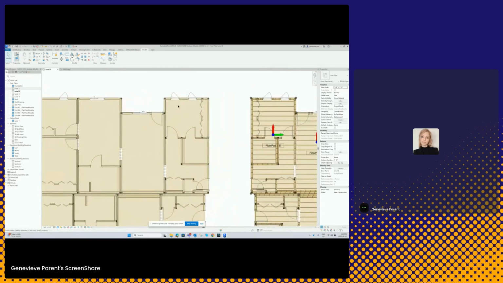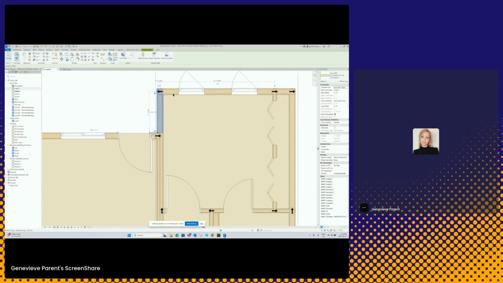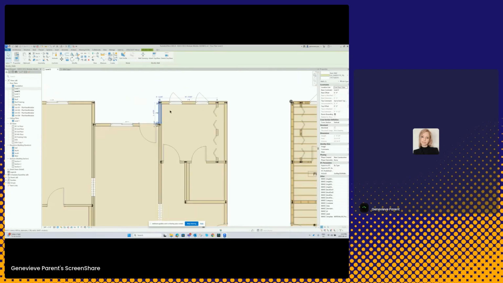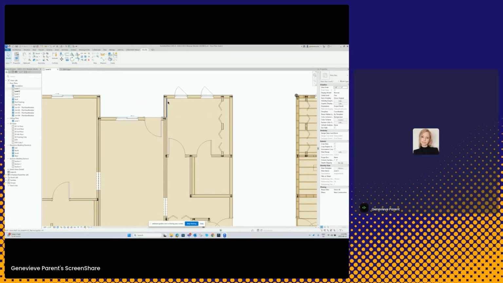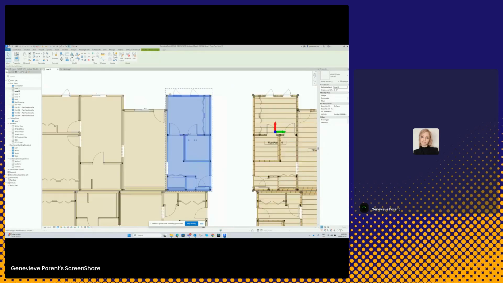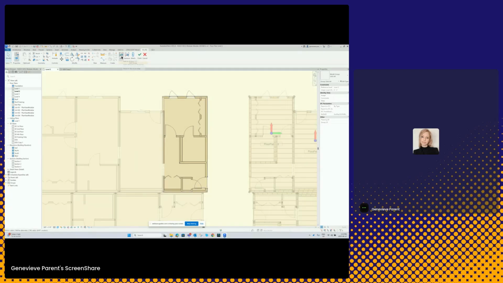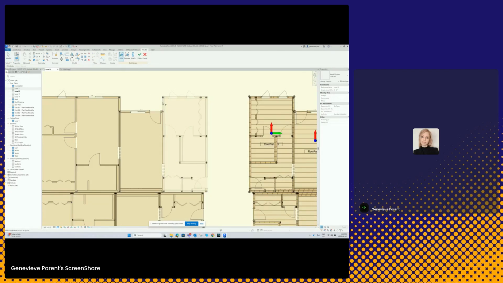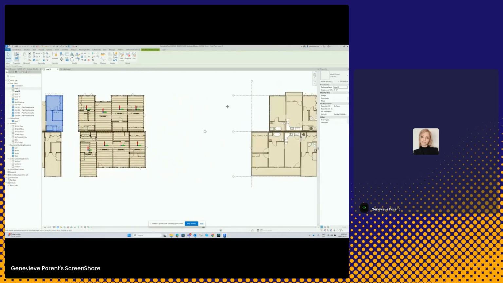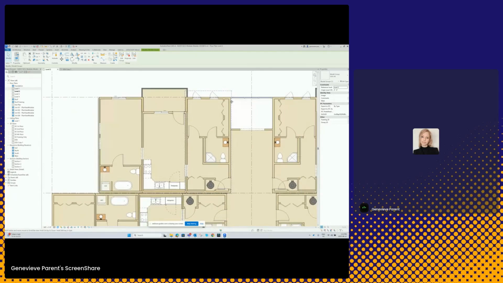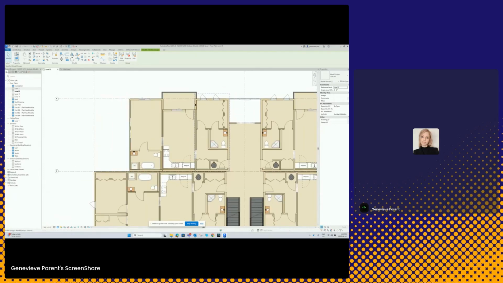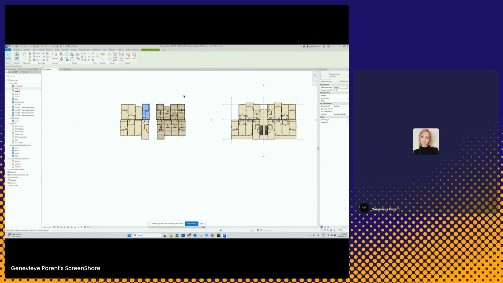And another very important little tip and trick, in this group, I forgot to add a wall. So that can happen. There's no worries about that. If ever this happens, you can simply select your group, go to Edit Group, click Add, and you can add that missing wall that you forgot. And once you do that, you just click Finish. This is okay. And now your wall is added to that. And if it was missing over here, it will be added into your group. So that information is pushed over to that child group. Okay.